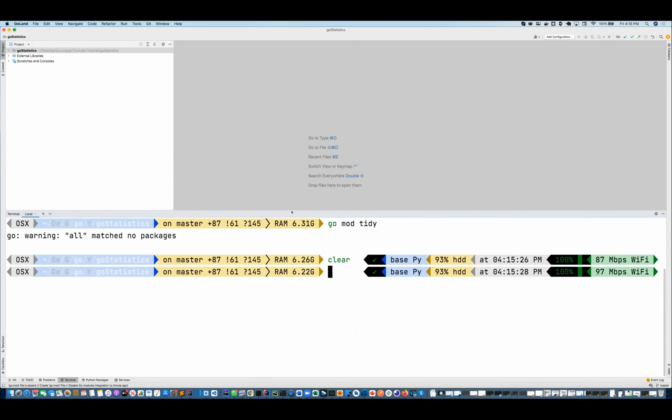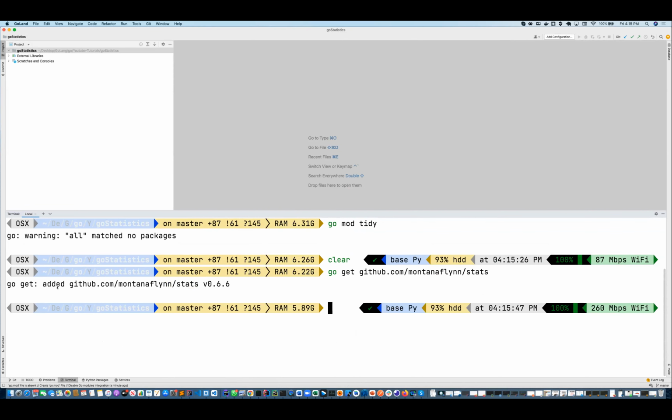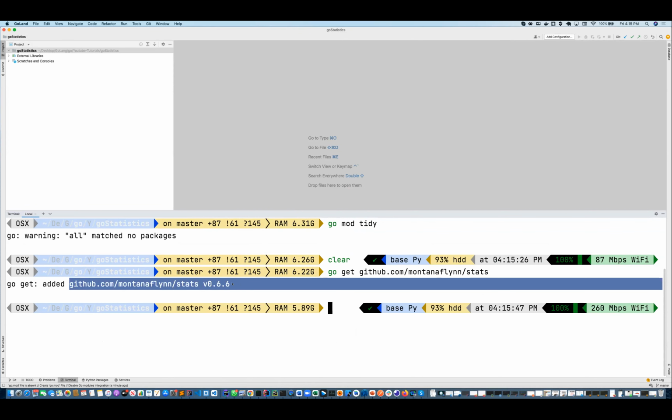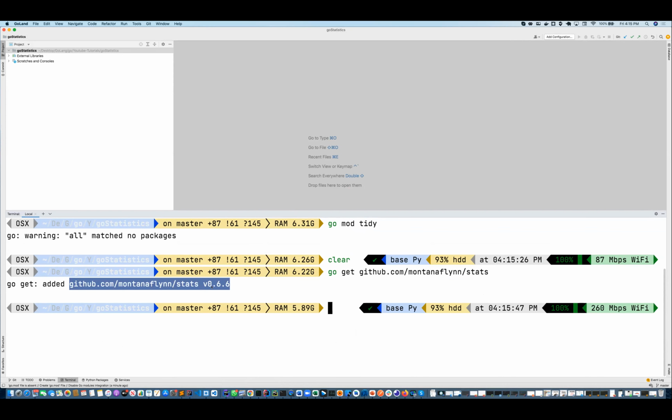And then I'm going to install the package, which is go get github.com/montanaflynn/stats. So I'm going to install this. So as you can see, it's been added and it's of version 0.6.6.